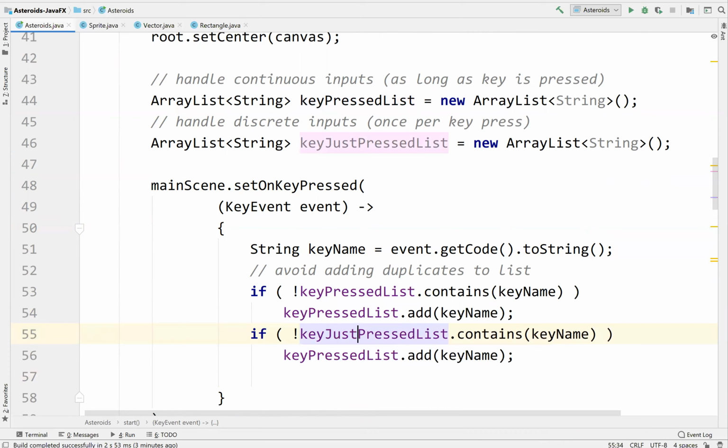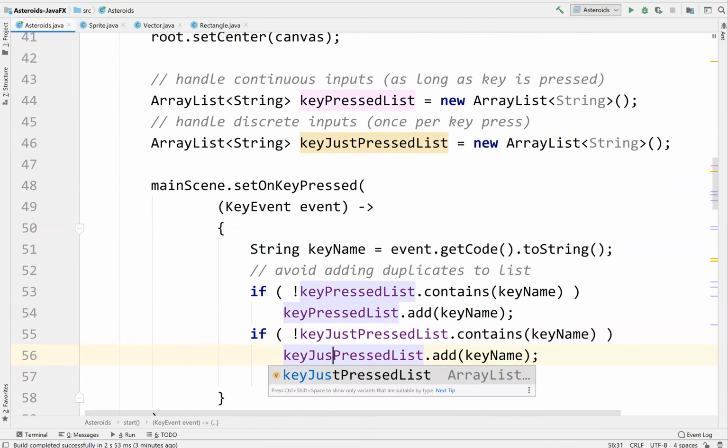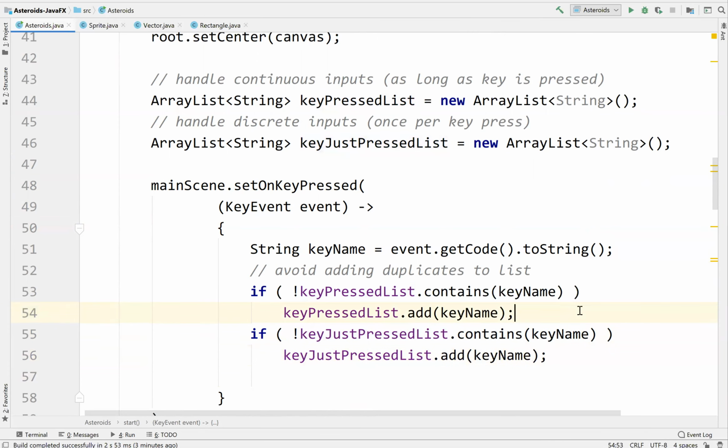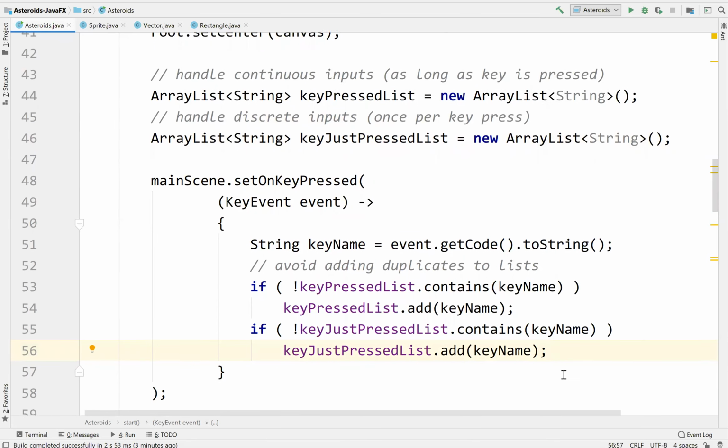And so let's copy paste some of that code and let's add in the word just here. So the instant you press a key, it gets added to both of these lists. However, for the just pressed list, we want to immediately erase that key once we've processed the input one time. What do I mean by that?